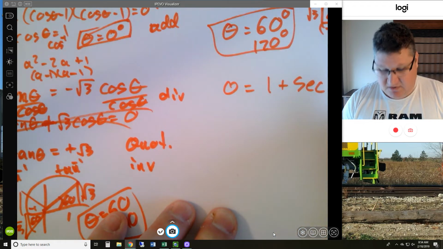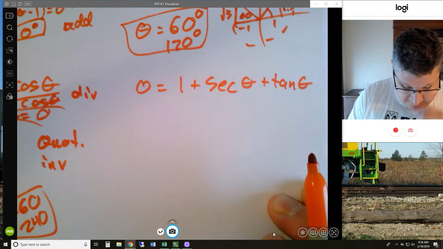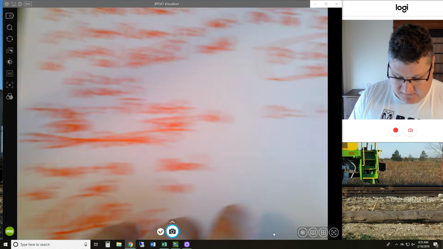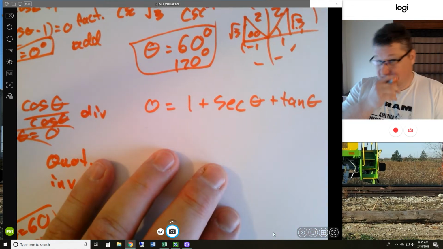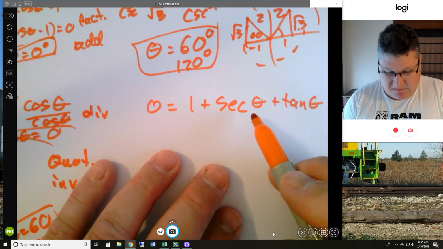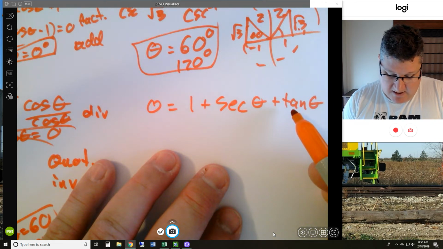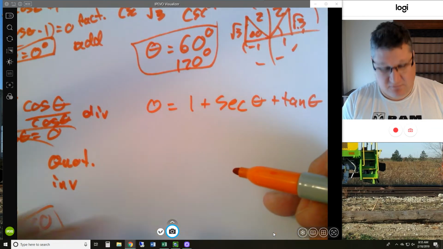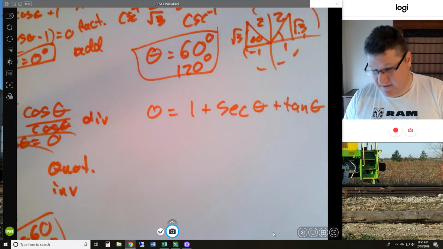So let's go over here. Now, in a similar way, take a look at what we have going on over here. Now, this is a mess. And unlike the last one where we just had two terms that we could divide, which makes it easy, I cannot divide by all this. There's actually two potential ways I could go with this, because I do know that secant squared and tan squared are related, but I don't know that I want to do that because that could open me up to some different square roots and things. Let's just do the following here in just a moment.